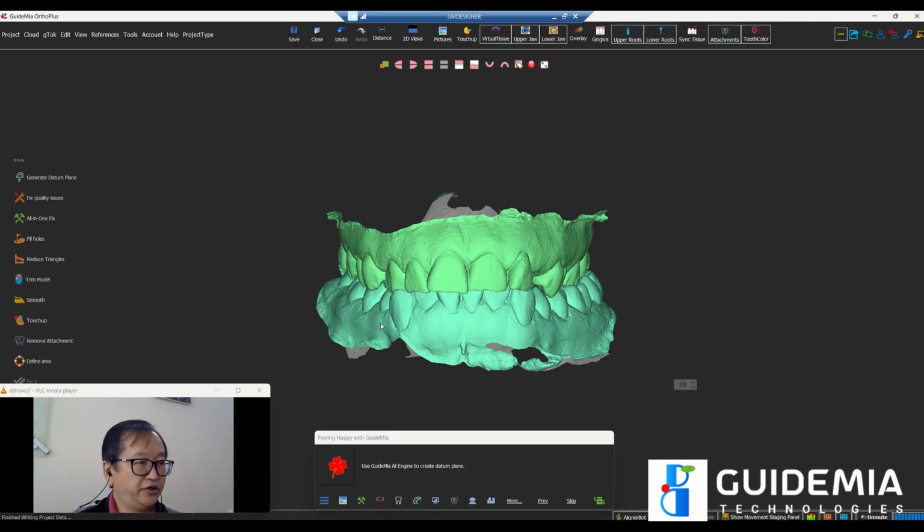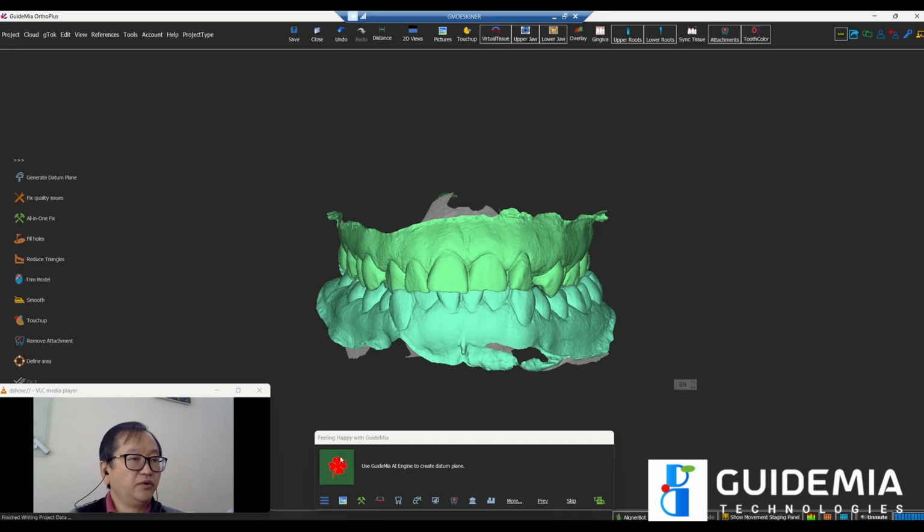For example, here, if we want to do manual model processing, we can trim the models, we can smooth the models, we can do touch-up. For example, if you have existing attachments, you can do touch-up to fix the tooth surfaces. Those are individual tools, we can always do one by one. And most of the time, we would just let the system automatically handle model fixings, handle quality issues, unless we really did substantial operations like attachment touch-up.